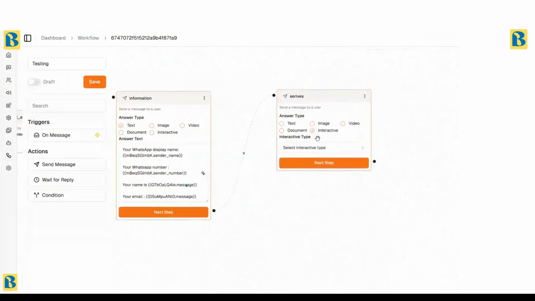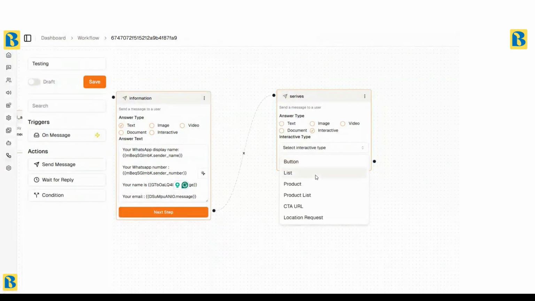As previously in the FAQ part, the same working will be done through the interactive option also. If you have seen those FAQ options, then you will be able to verify it normally. And if you don't have, then this process will work like this. You have to select interactive. Here you can see the interactive parts list, which is button, list, product list, CTA URL, location request.